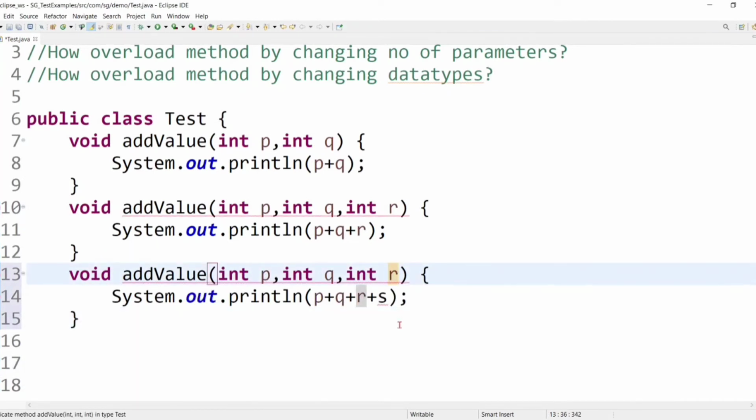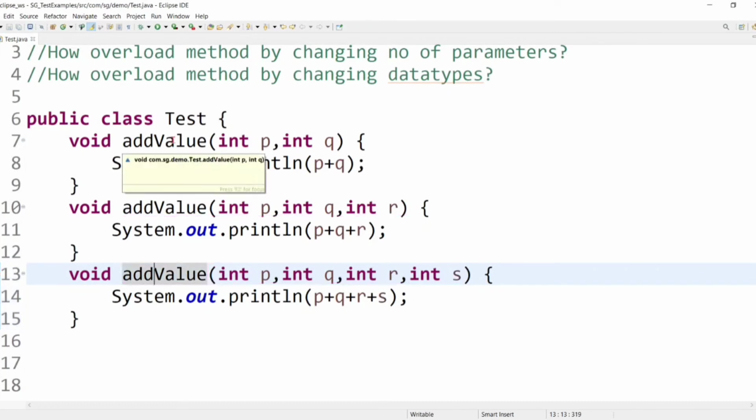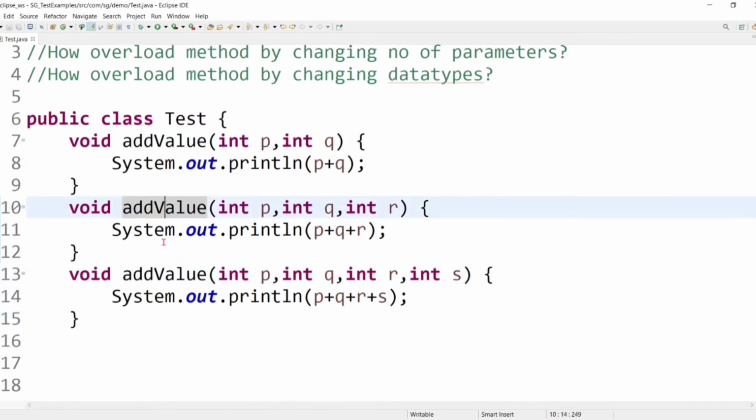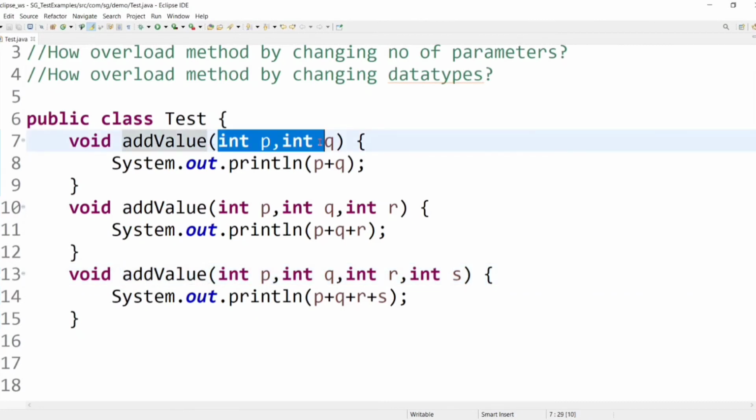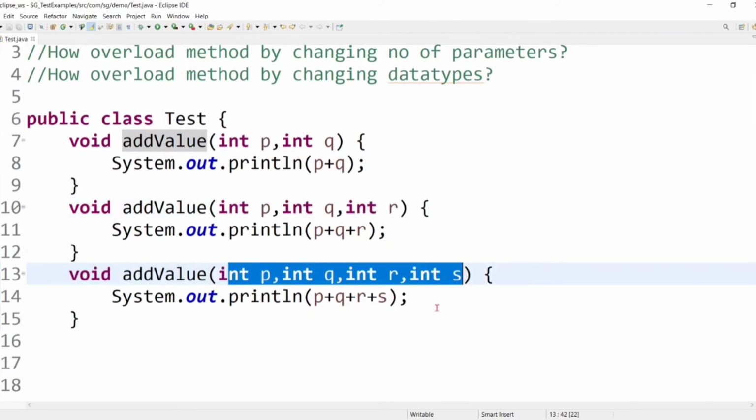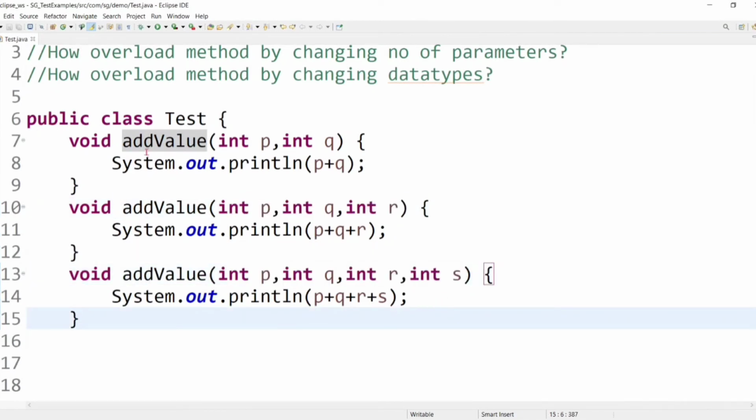So here we are going to add one more parameter, int s. All three methods are overloaded methods, right? This method takes 2 parameters, this method takes 3 parameters, and this method takes 4 parameters. So basically we can overload the method by changing the number of parameters.